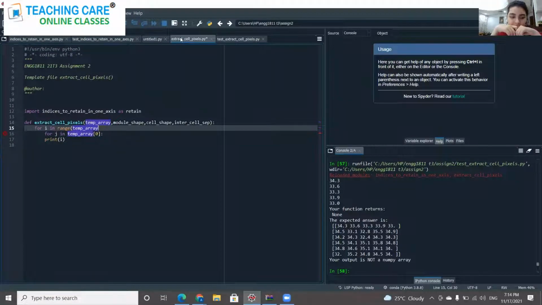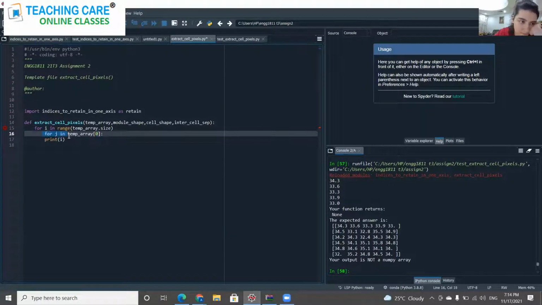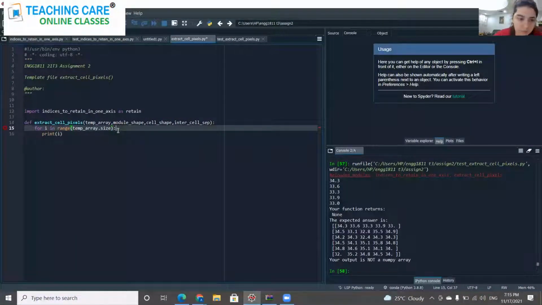Temp array dot size is going to give us 8 by 5, right? Not 8. We type it temporarily just to check what it returns. So just print the value of i and run it.